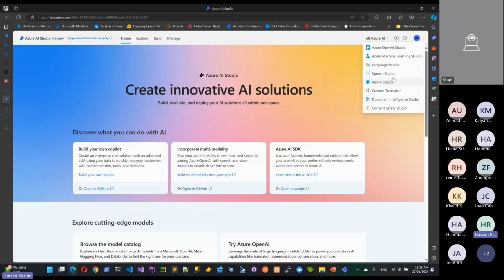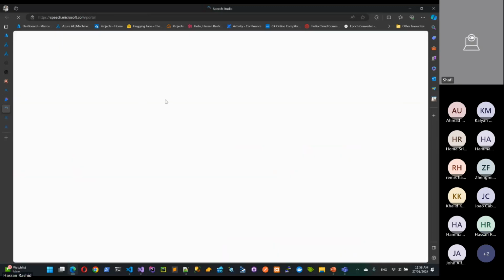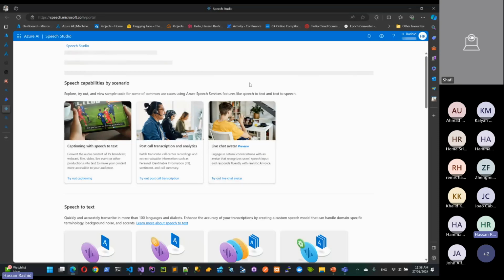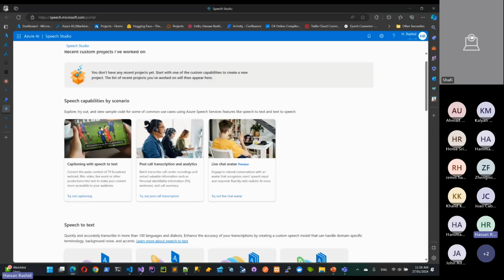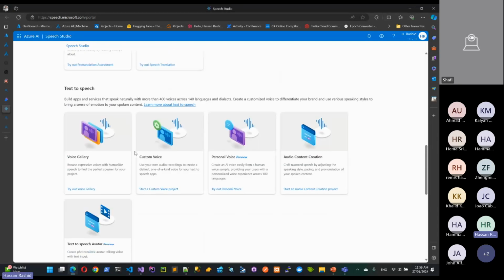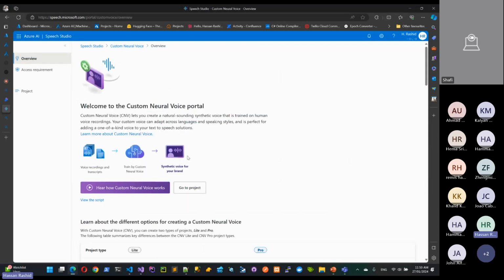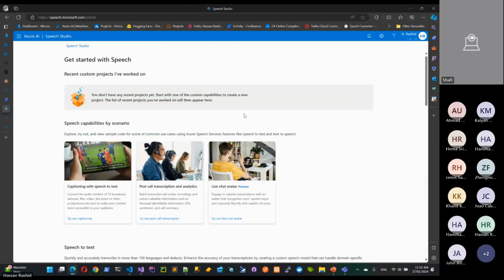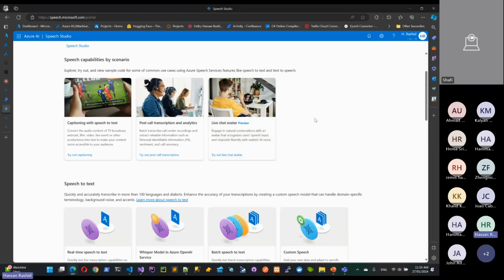This is important to know because this is all your billing. Then it comes to the same subscription, and then you'll be able to access any of those. So let's say we just go to Speech Studio, and I'm still the same user, still the same subscription, and from here I can deploy any of those models, basically custom speech or speech translation, and I can easily export it later on as an API, as an endpoint as well. It's a similar experience, just a little bit different UI, different customization. But all of them at the end go to Azure AI.